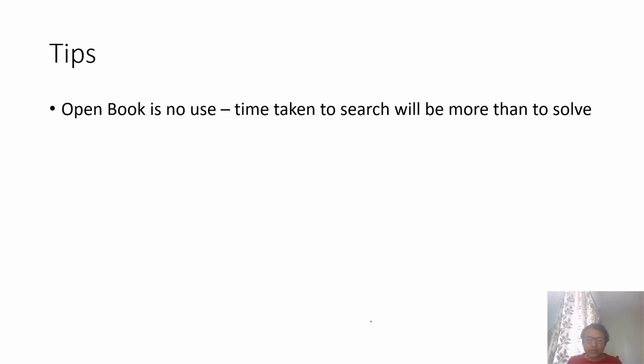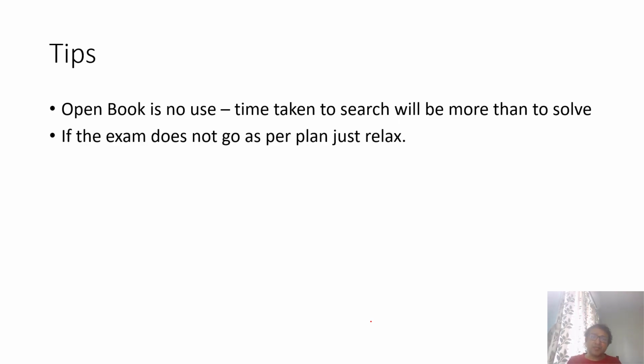Open book is of no use because in a speed based test, the time I will take to search for a question will be much more than the time I'll take to solve. If you anyway can't solve a question, just leave it. There's no point of an open book, it will not help you. You may keep the books, but refrain from using them at least in the first round or until the paper is over. You can always come back, but understand searching for a question or a formula will take you a long time. And even if you get a formula, applying that will take you a longer time. So it doesn't make sense.